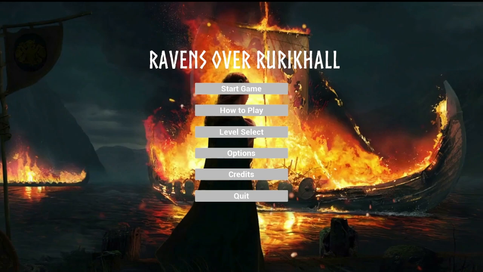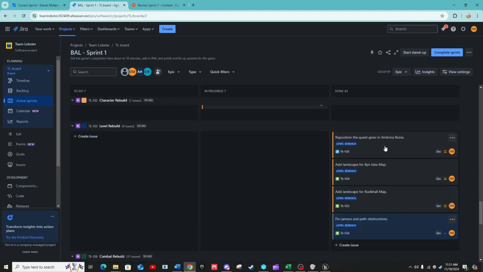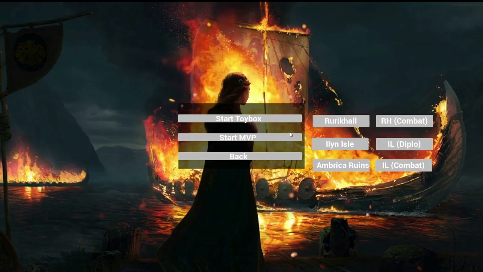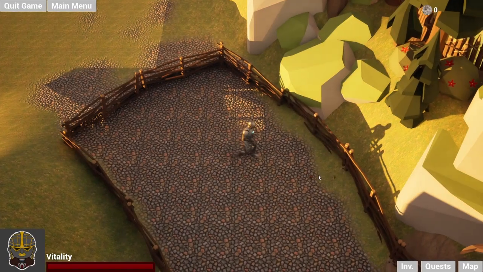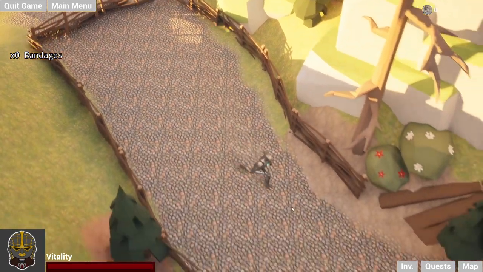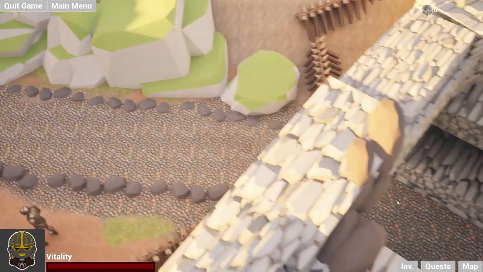Okay, next we have, showed you the Rurikal map, Inland Isles maps, fixed path of obstruction, reposition quest giver, Ambrica ruins. So this one is fairly quick. In Ambrica ruins, the quest giver was right here, but he pushes you straight into combat. So what I did is I looked for a better spot to place him in. So you follow the path here.